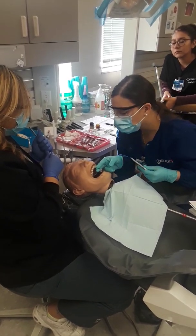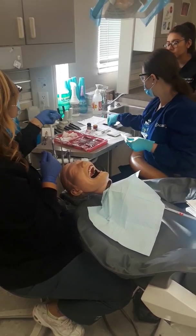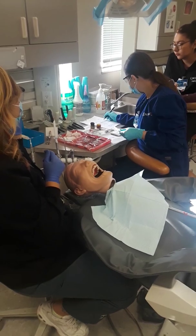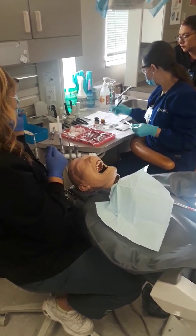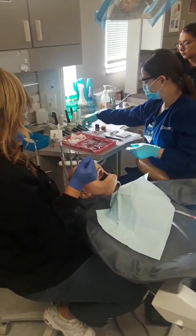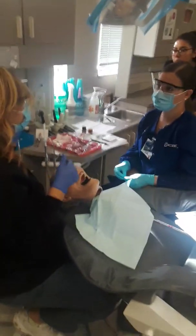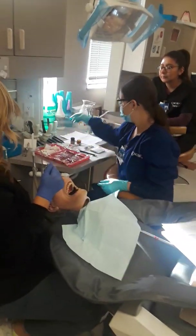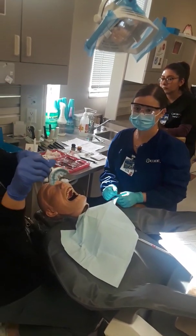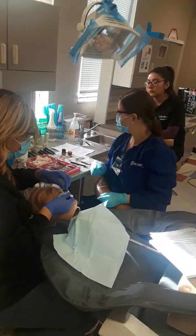Looking like A2? Okay, she's going to write A2 on her lab sheet, because remember crown prep, you want to pull out your lab slip. Okay. Then we want to take a preliminary impression. We're like a cooking show, so I already have it ready to go for you. This is a preliminary impression. So it's already made.